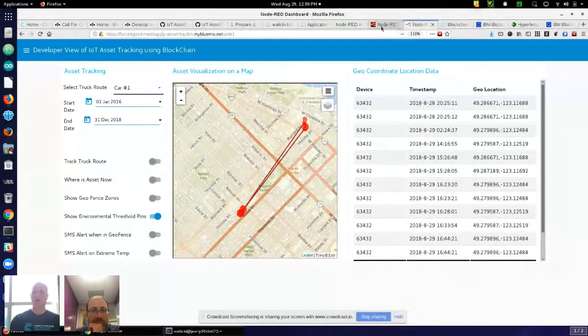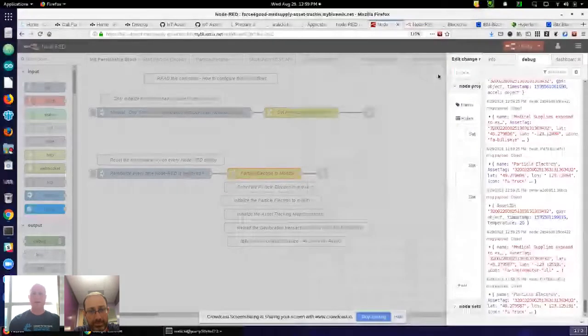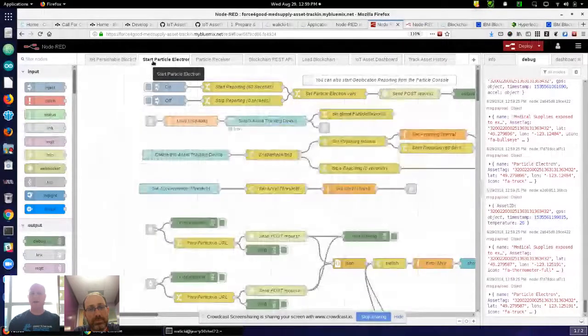All right, so how did this work? Let's go take a look at the Node-RED flow, and we'll jump through. So I don't want to spend hours walking through code with you, just an introduction to it. I kind of initialized the board. Here I tell you where my REST API is exposed and the access to my board. So I've got a token and a device ID so I can read off of this board. I can control turning it on and turning it off when I collect data.